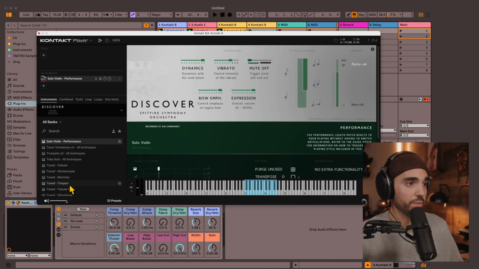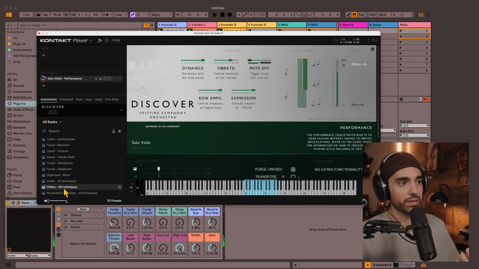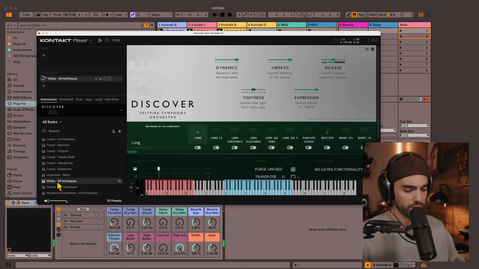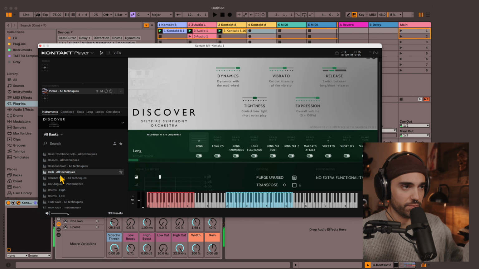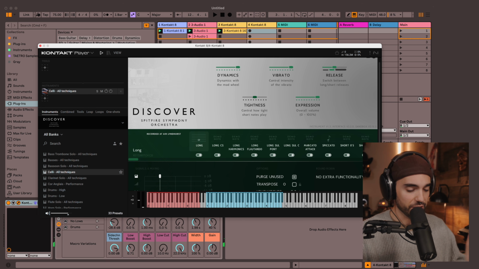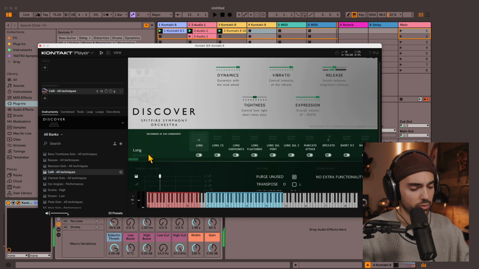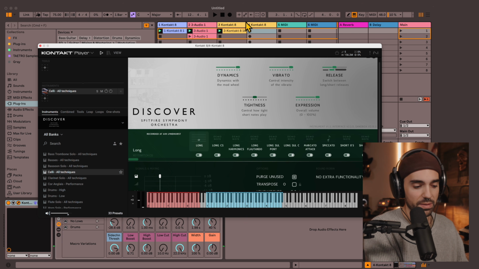But now we could experiment with loading up more of a strings ensemble. So we've got violas and violins, or we also have a cello section. If I want something much lower, which could be helpful here because we don't really have any bass yet.